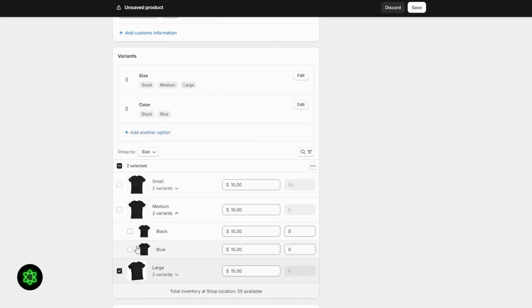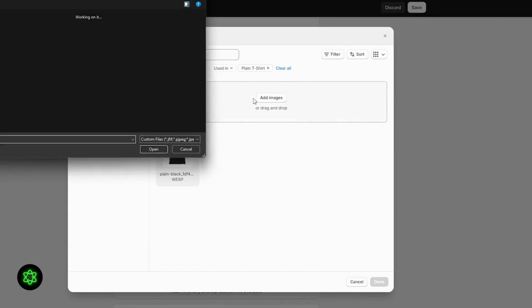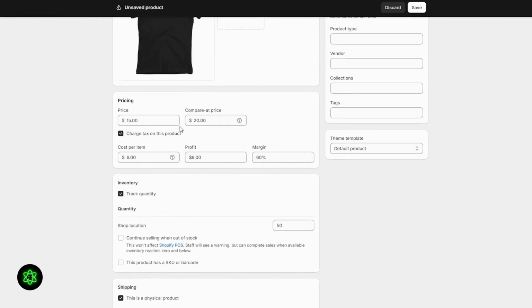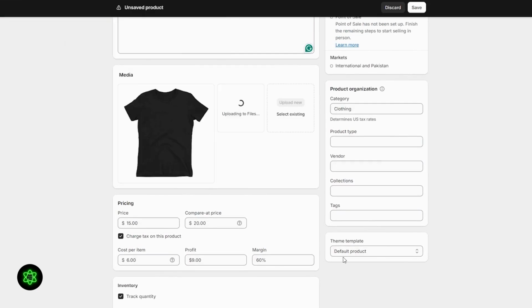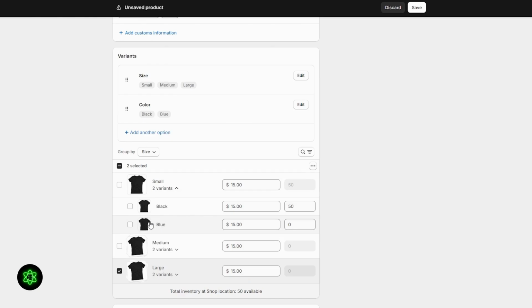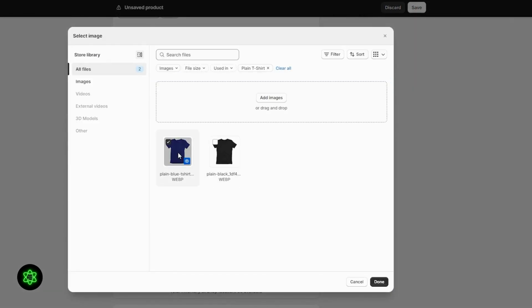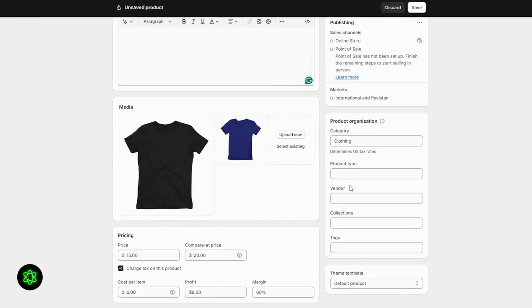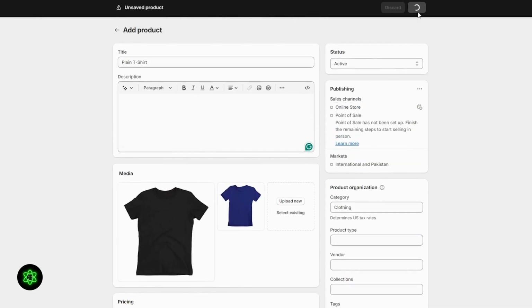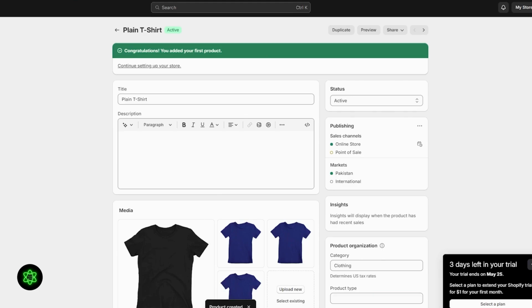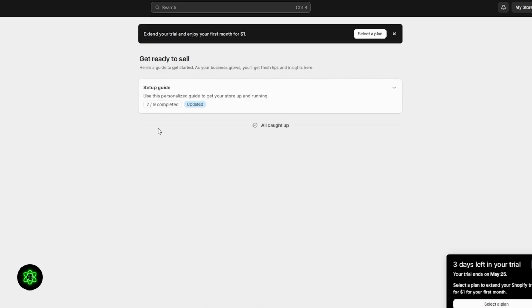Over here, for the blue shirts, you simply click on the variant and select the shirt right here. I don't understand why I have to keep uploading the image, but it is what it is. Click on done. Another thing you can do is upload the blue one right here. That way you won't have to keep uploading it again and again. So now if I click on the blue one, I will find it right here, select it, and click on done. There you go. Now we have the sizes and the variants and everything set up. Next, all you have to do is click on save, and you can select the status to active, and this will allow you to have a product that is active on your homepage and ready to sell.